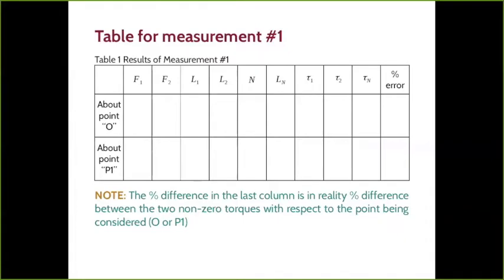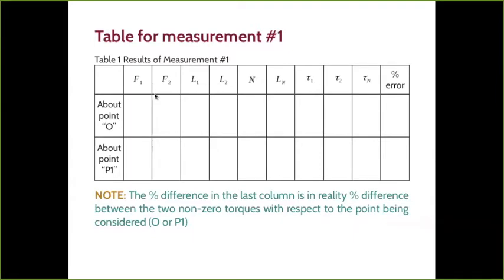So once you have the diagram and you have measured your lever arms, what you do is you fill up this table for calculating your torques. Now F1 and F2 are given to you in terms of grams. That is, the masses hanging from the strings are given to you. What you have to do is then convert it to newtons, that is force, by multiplying it with the acceleration due to gravity and appropriate units of measurement.